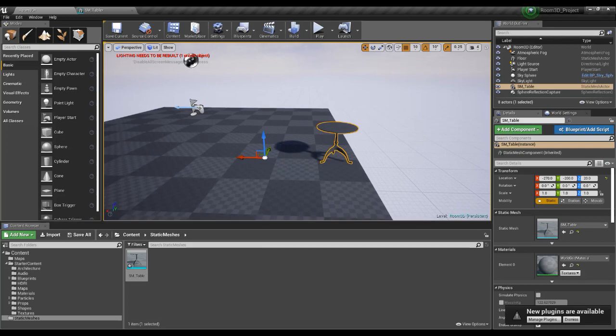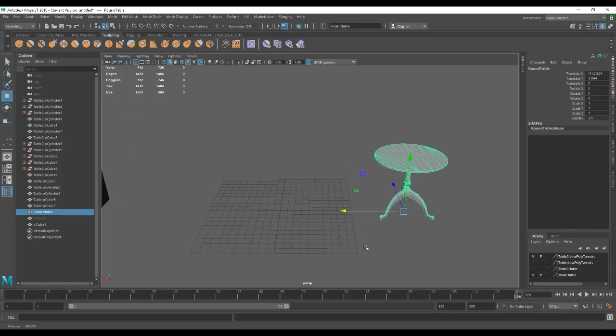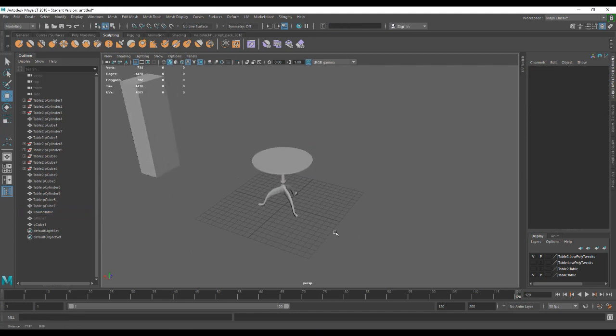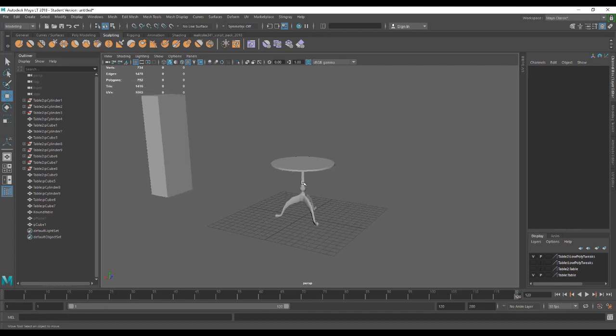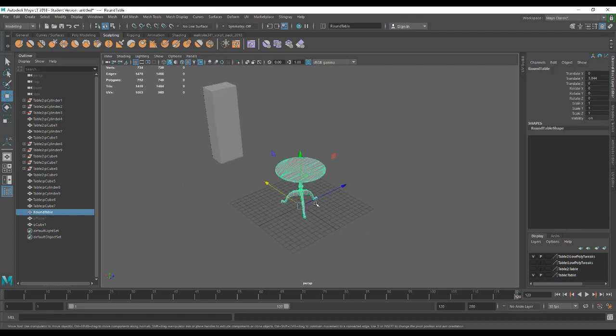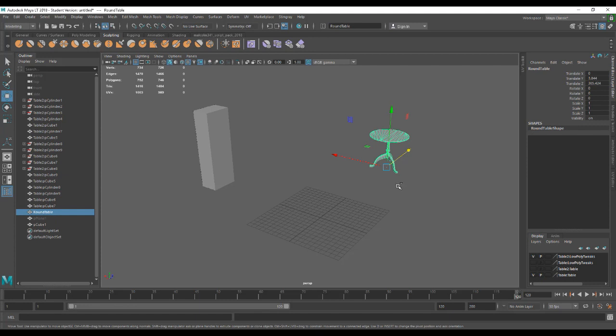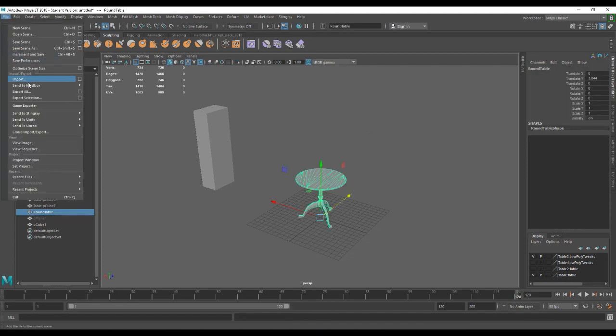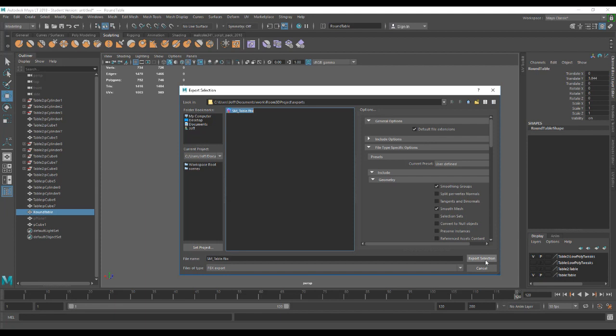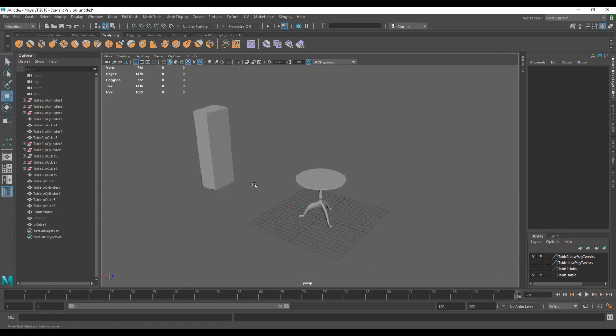So again, back in Maya, all I'll do is just press X down to snap to grid. Just move that back into the right place. So that's really important. Think about where you want your pivot point to be on your object, and then position your object around the home grid over the center, or put the object over this point where you want the pivot point to be. So say, for example, let me just re-export this. Export selection, over that.